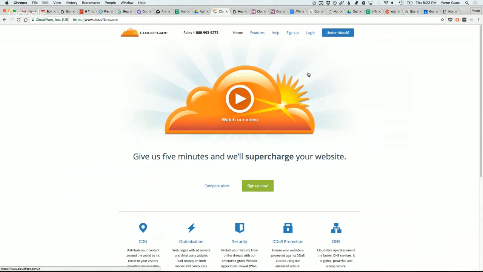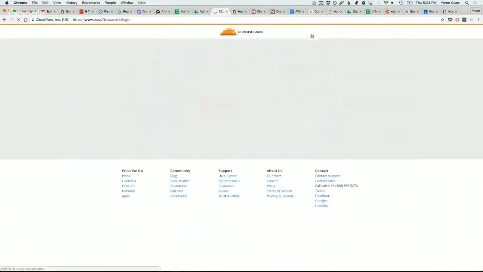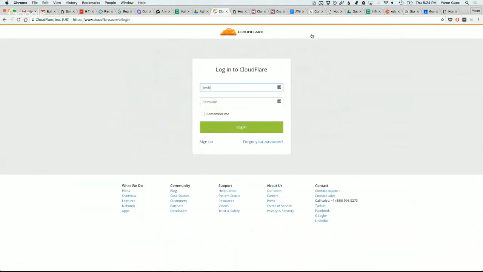And I'm going to focus on only two things, and that really is an anti-denial of service problem. Have any of you been attacked with a denial of service, or your website's been overwhelmed with traffic or anything of that nature? Well, the nice thing about the CloudFlare service is it gives you a couple options to mitigate the problem of that attack, which is your site slowing down or maybe your service provider turning you off. So I'm going to quickly log into CloudFlare and show you a couple things of how easy it is for you to manage a situation that you might think is not manageable.